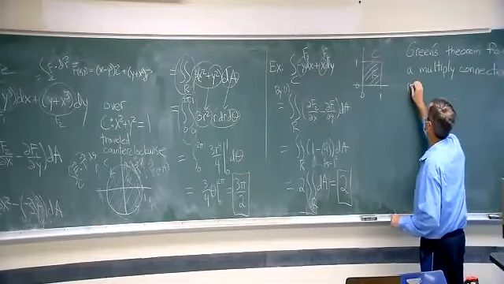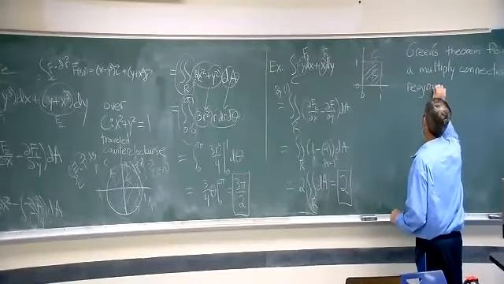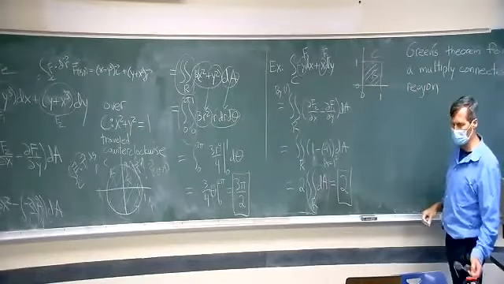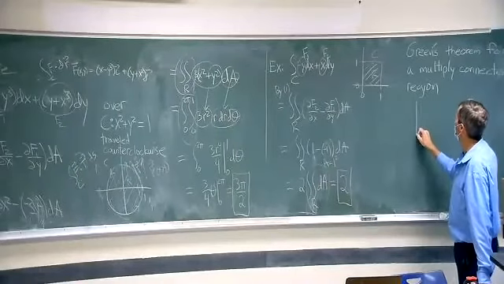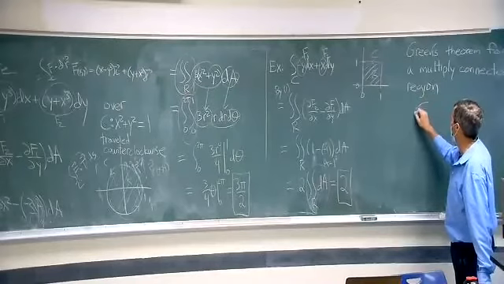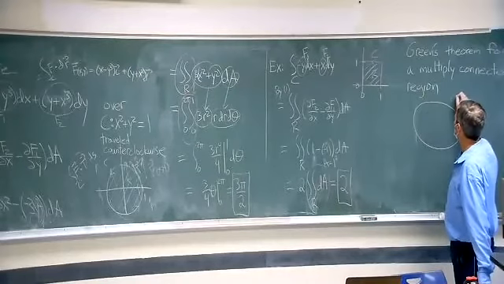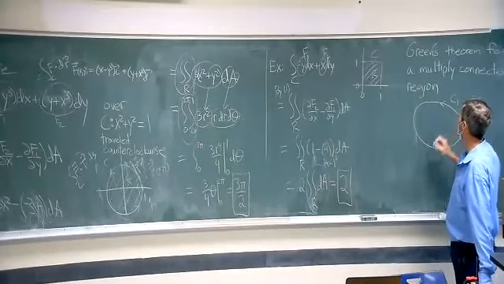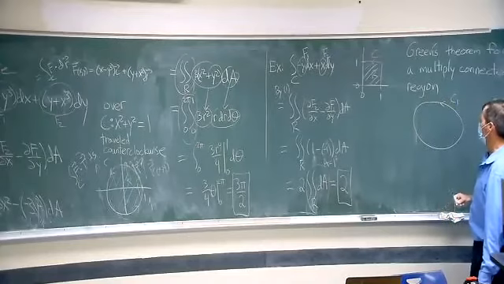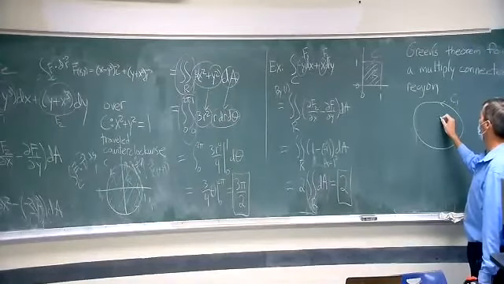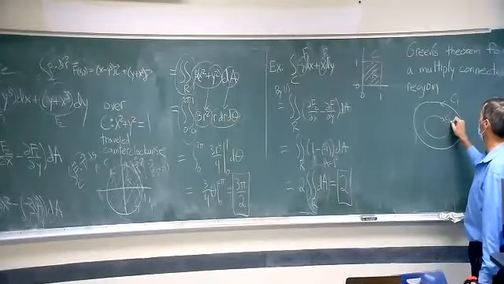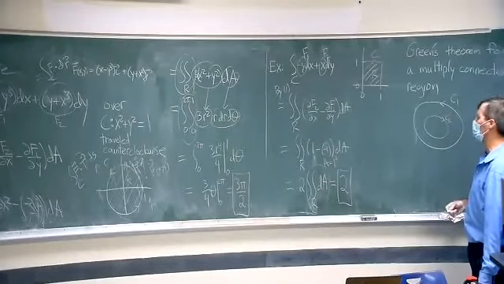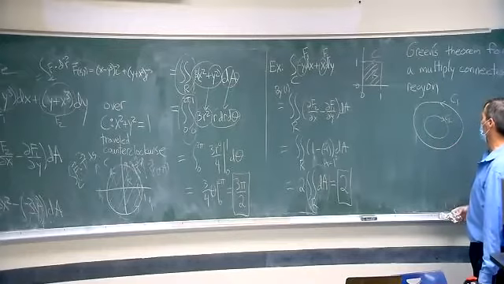We said the theorem doesn't apply if you had a hole in the region. So what's going to happen in engineering, of course, is somebody's going to do something with a hole in it, right? Suppose, for instance, I have a region like this that's bounded by a curve C1. And now inside it, I have another curve, C2, traversed in the opposite direction. And each of these satisfies the hypotheses of Green's theorem individually.